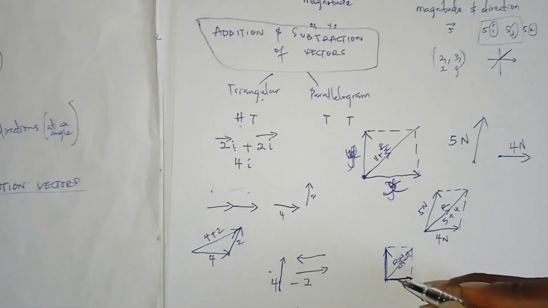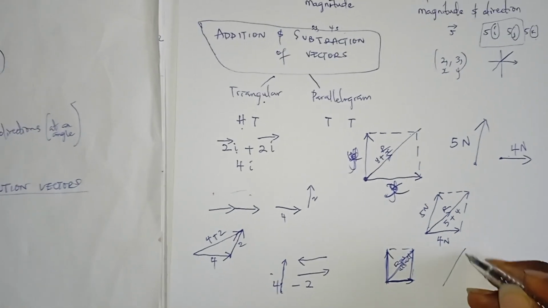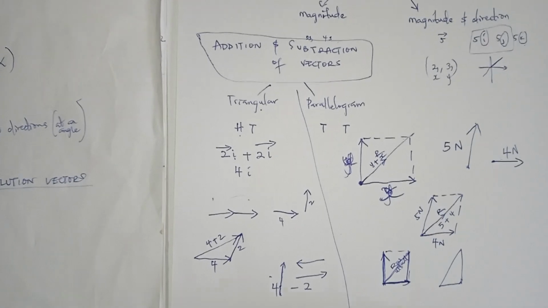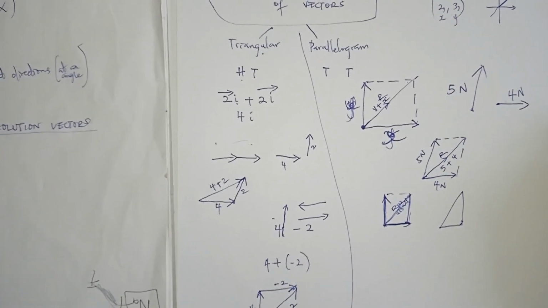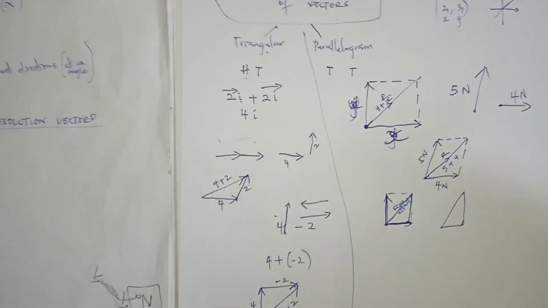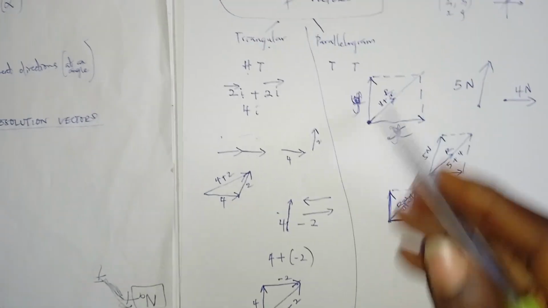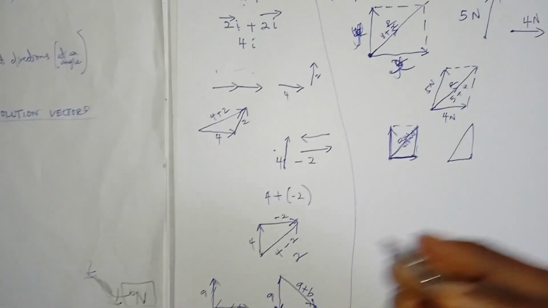And notice that what you have here is the same thing as when you have it this way. The two always fall back to give you the same answer. Whether you use the triangular method or the parallelogram method, it is the same. What you have will always give you the same answer. But there are cases you need to know.